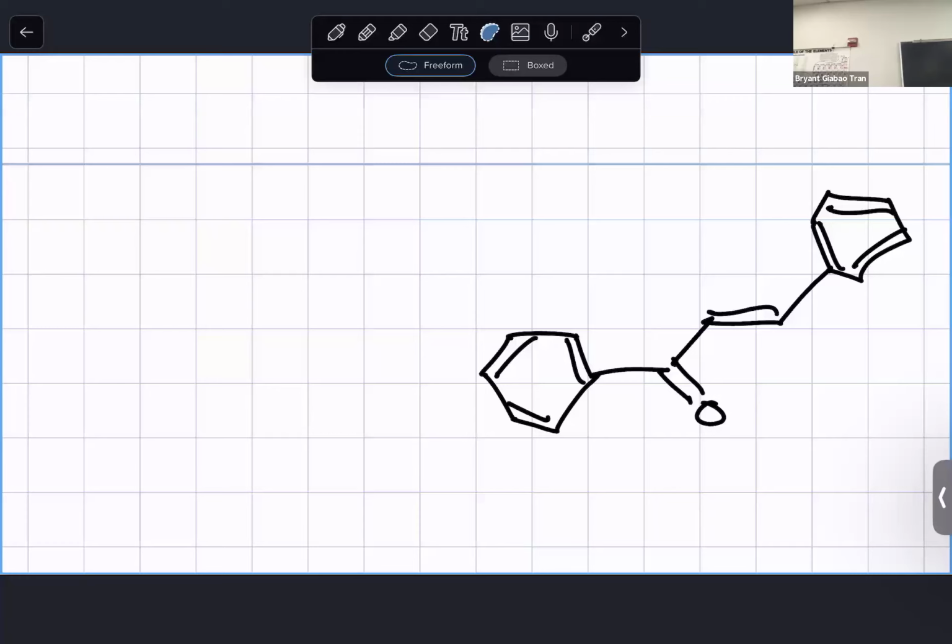I tried to make this a self-aldol, but I was just going to the next thing we'll talk about. So the answer is a mixed aldol. I wanted to make this self-aldol, but I forgot to add a methyl group somewhere. I need a methyl group right there, and then this would be a self-aldol.